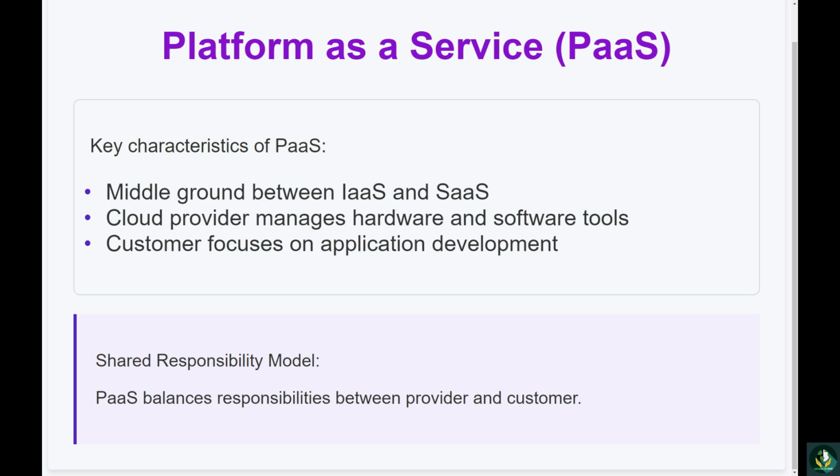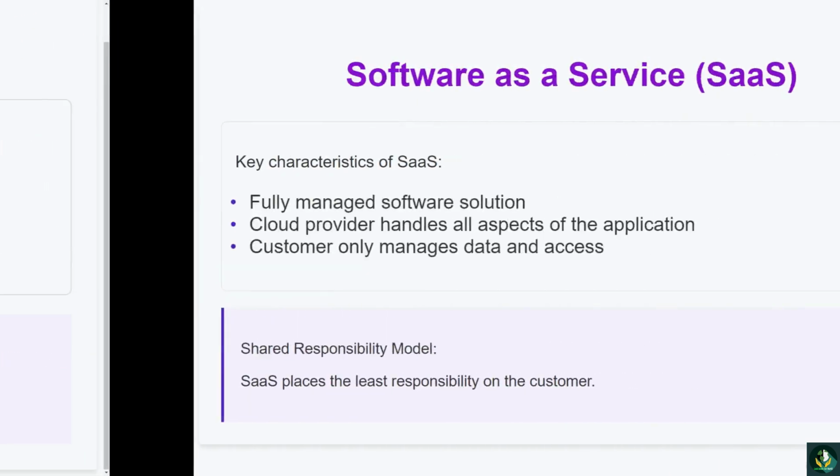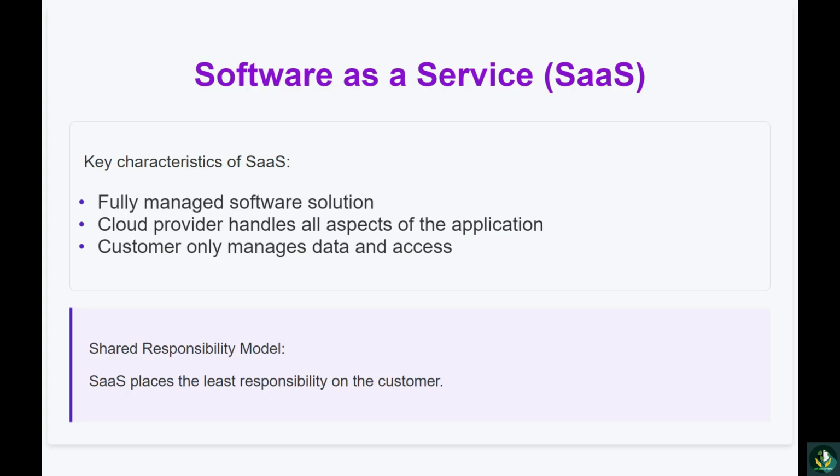Many PaaS offerings include tools for these processes, making it easier to implement continuous integration and continuous deployment (CI/CD) pipelines. By leveraging PaaS, organizations can focus on innovation and rapid application development without the overhead of managing complex infrastructure. This makes PaaS an attractive option for businesses looking to streamline their development processes and bring new applications to market more quickly.